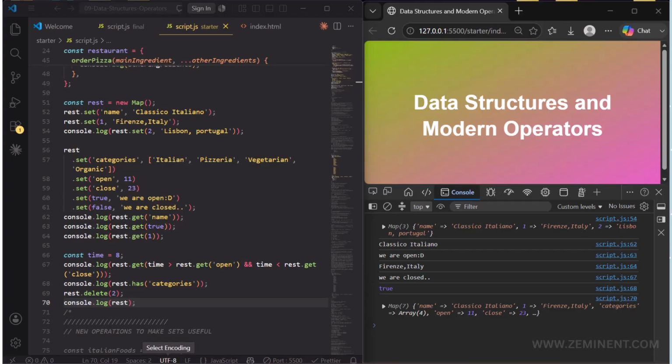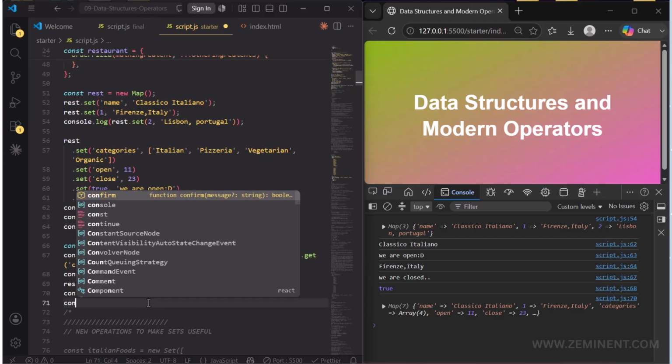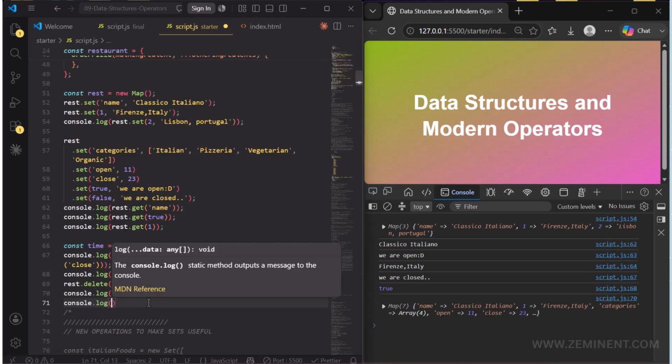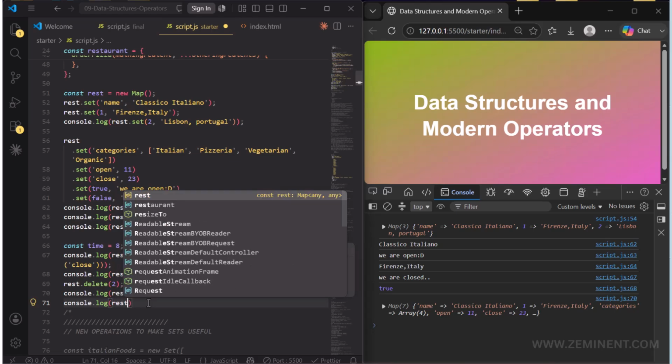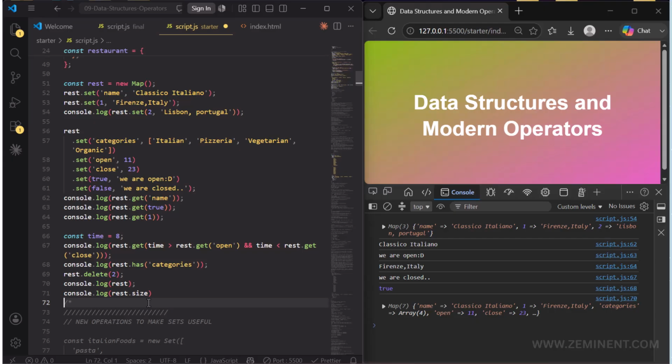So next, maps also have the size property. So the rest.size. Let's write that, console.log rest.size, and then next we have clear.